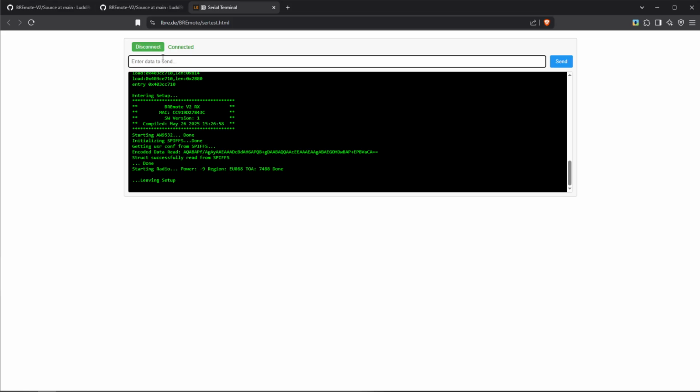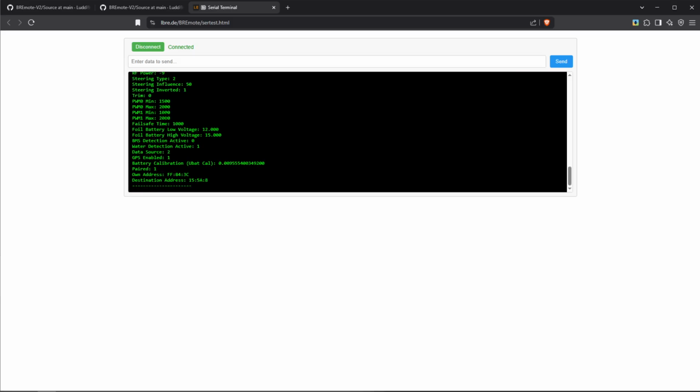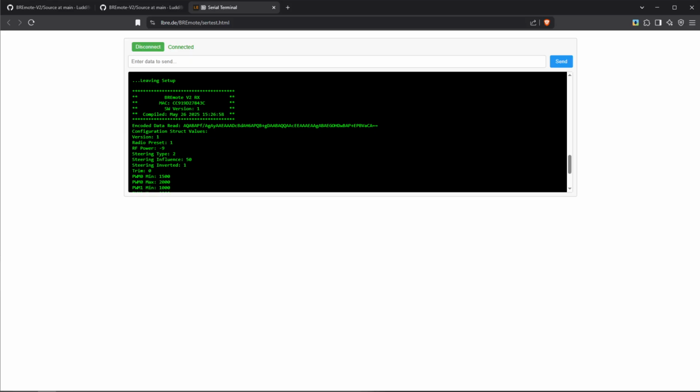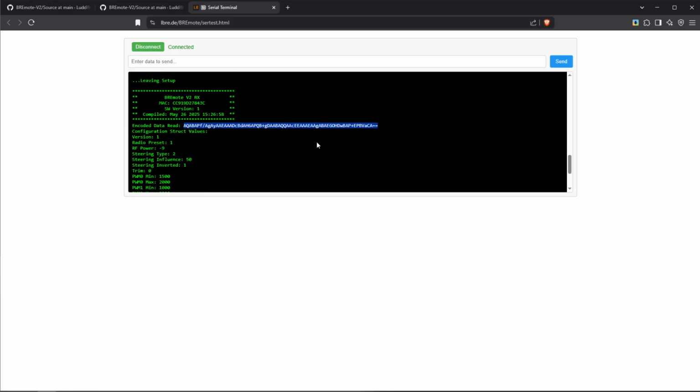What we can also see is if we check the configuration, that all the values we've set are still there. So this is everything I had set before. Now, if you want to make sure that you don't lose the configuration, what you of course can do is before doing the update, just copy this configuration string, save it somewhere on your computer, and then later apply it again in case your configuration went missing. But again, this shouldn't happen if you follow all the steps that I just showed you.